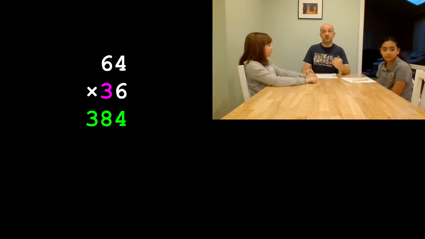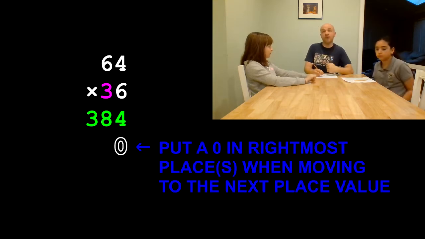Now we go to the next digit in the 36, the 3. We have to remember that the 3 there stands for 30, not just 3. So when we apply that to the 64, we have to recognize that the first digit in that multiplication goes in the tens place, not the ones place, because the tens place is the 3 starting point. So to represent that and make sure we don't put our answer in the wrong place value position, we're going to place a 0 underneath the 4 in 384. And everything else then moves over accordingly.